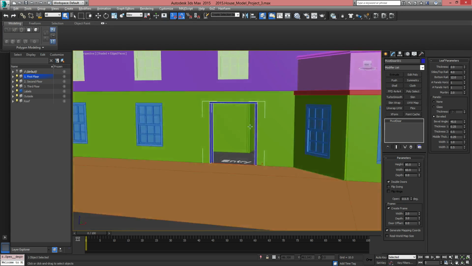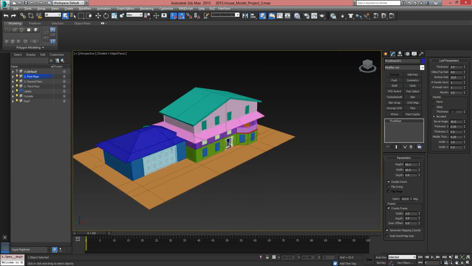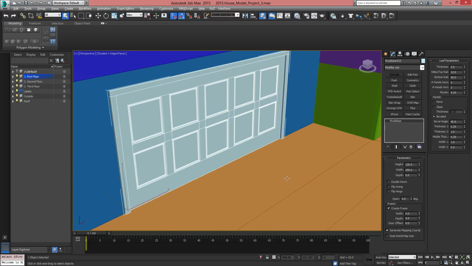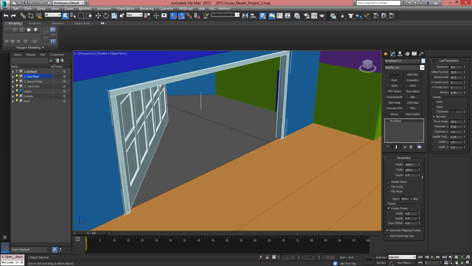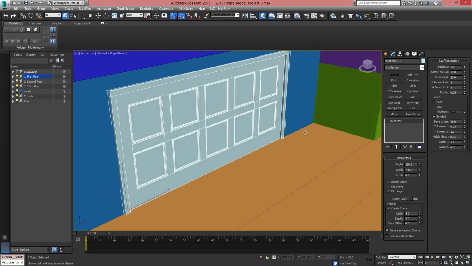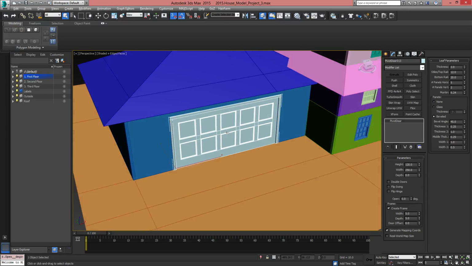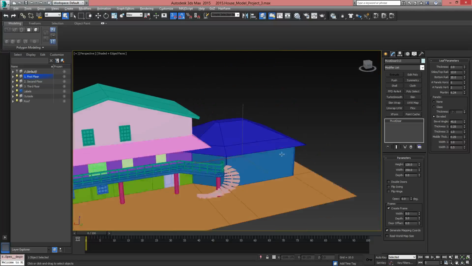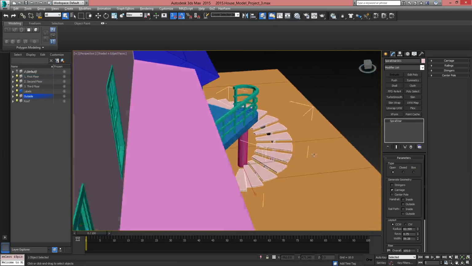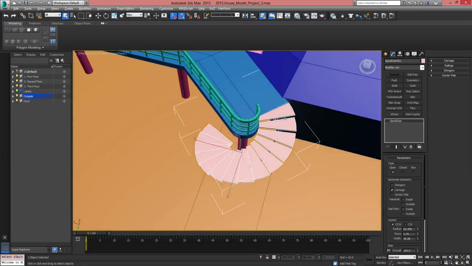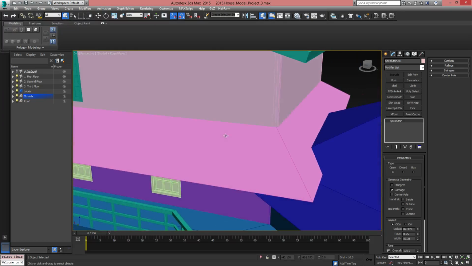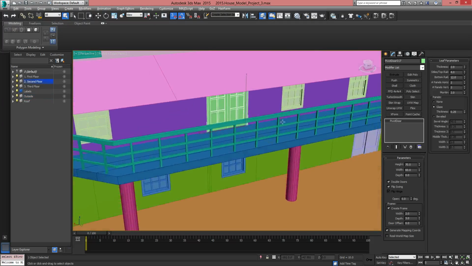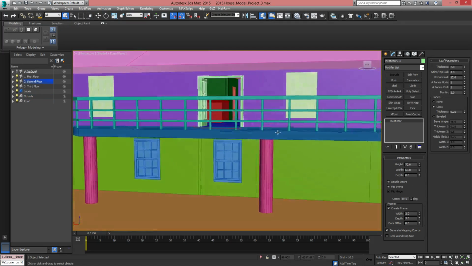Open my front door, entry. And like I said, the garage door is not going to open like a garage door because that's something you're actually going to have to model correctly. Because if I open it right now, it opens really weird. No garage door opens like this. But it doesn't need to be animated, so you don't even have to worry about that. And I made a spiral staircase from here, and I just lined things up. And there's another rail going around here. And there's the door to go back into the second floor level.